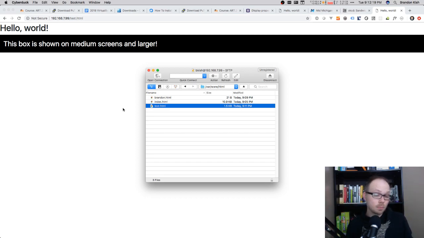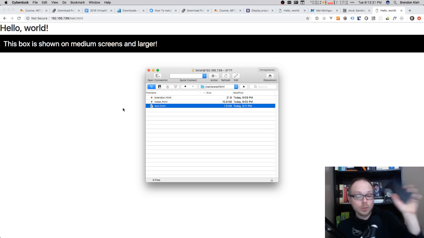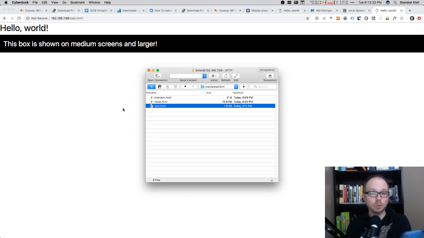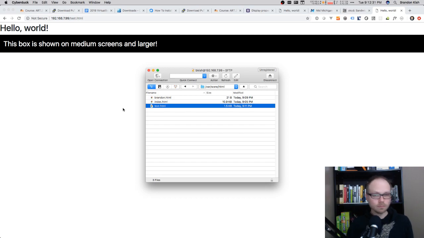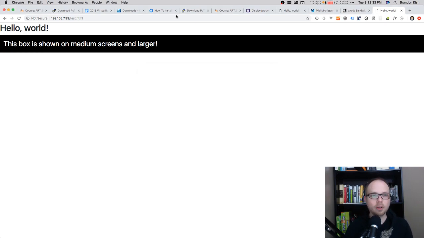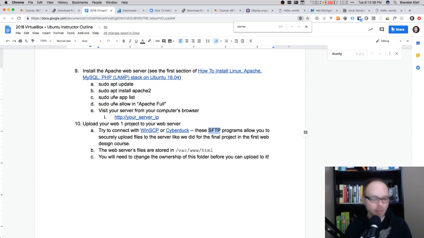If your phone is on the same Wi-Fi network, you should be able to go to that IP address, 192.168 or whatever it is. Maybe it's a different type of IP address. You should be able to type it in and visit your web page. I'd love for you to be able to see it on your phone. This is an important milestone, and I'm glad we have people in the chat room to witness it working for the first try.